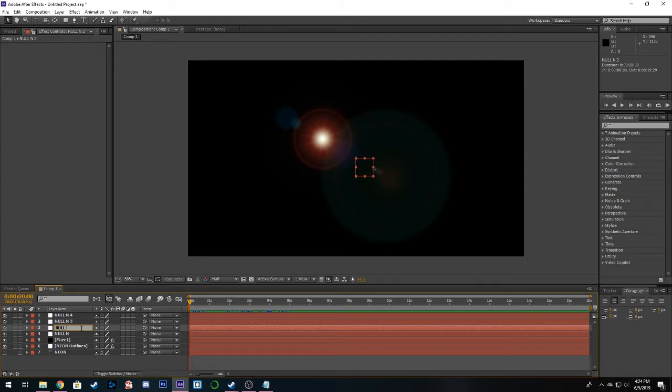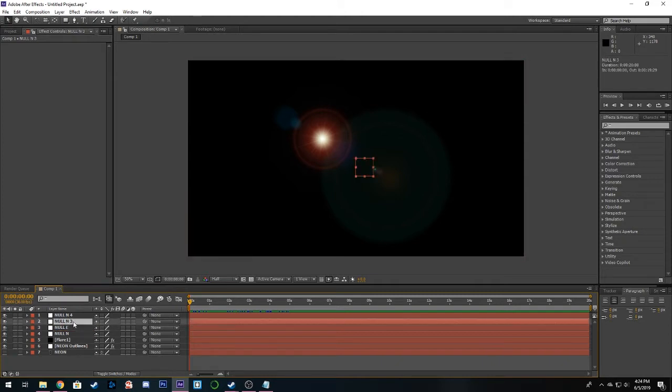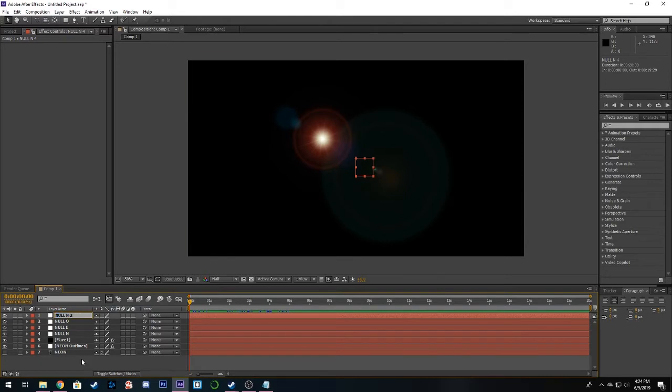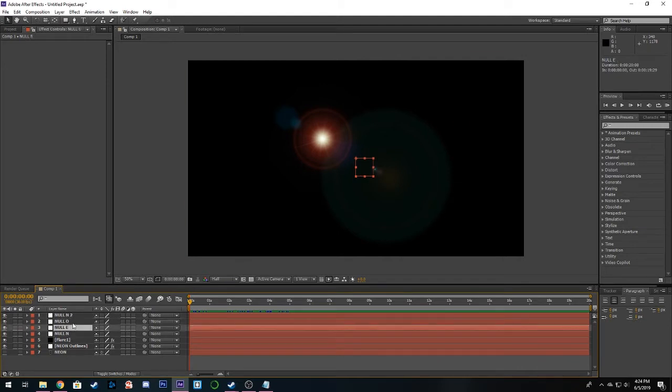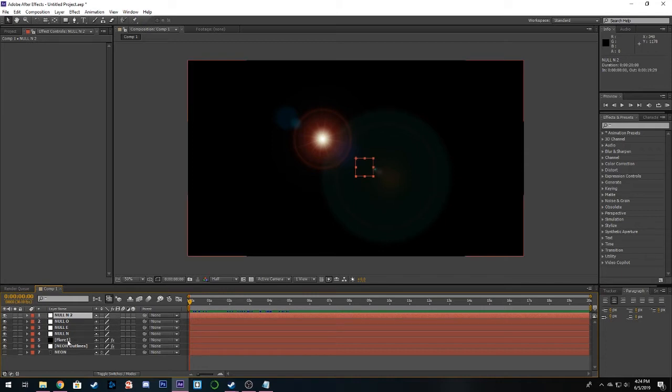So this is going to be NE, NEO, and then this one will be N2. You should have the same amount of null objects as you have letters.